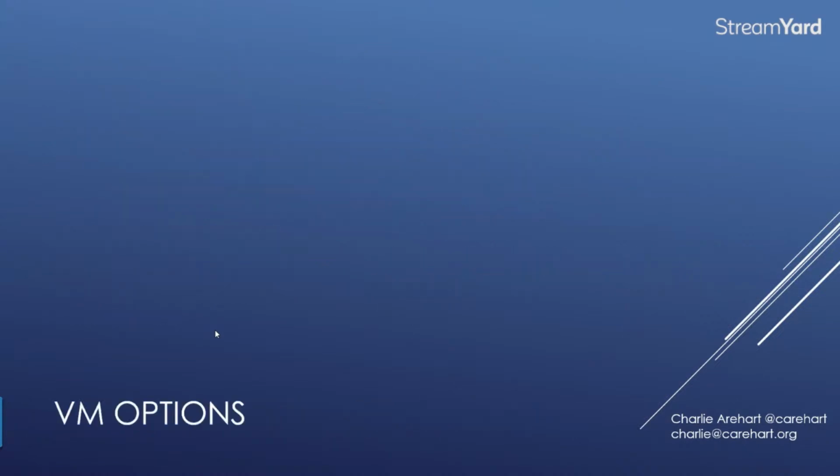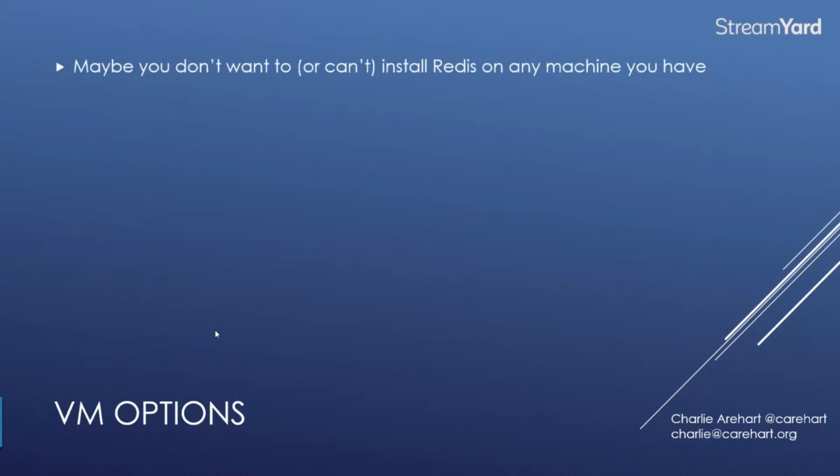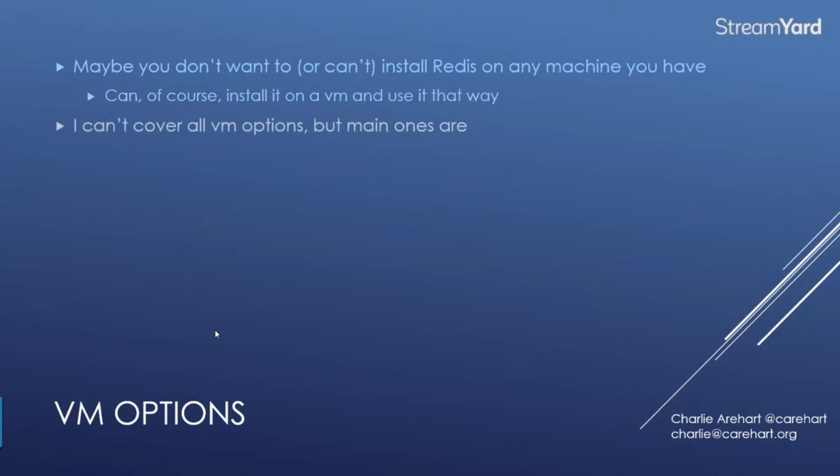All right. So now, implementing Redis on a VM. Switch gears. I'm sorry if you were not on Windows. What if you want to install it not on your own machine? You can't put it on your machine. Well, you could put it on a VM. You could just install it and use it that way. It could be a Linux VM, and you could easily implement the Linux version, for example. So that's what a lot of people will do.